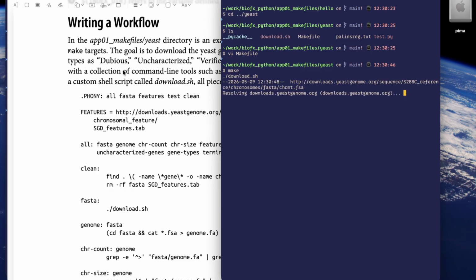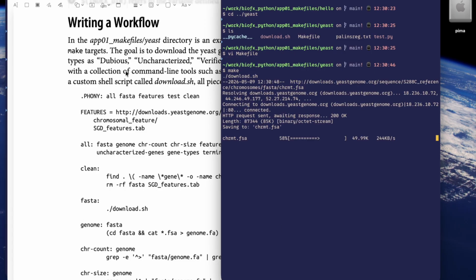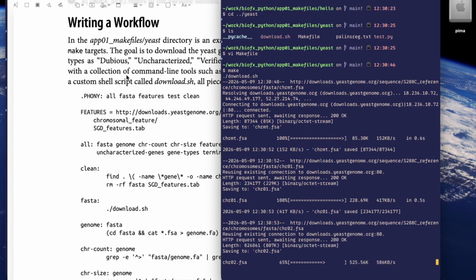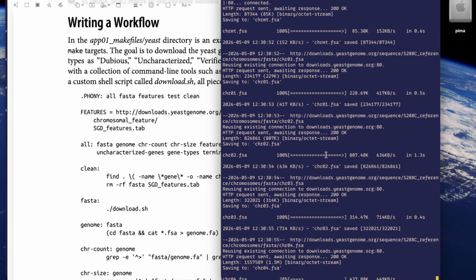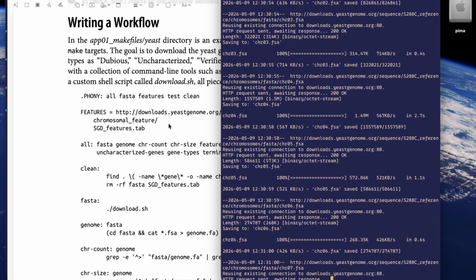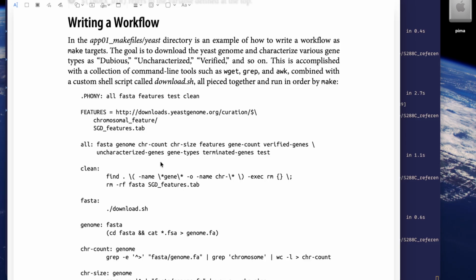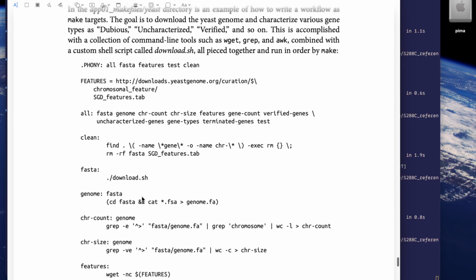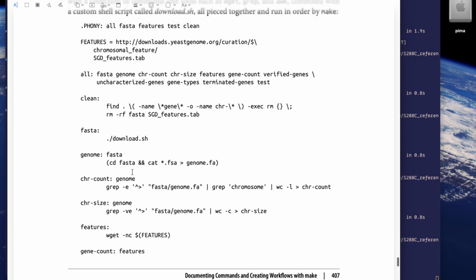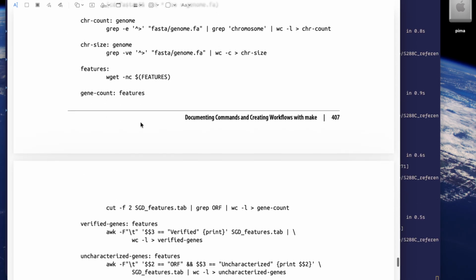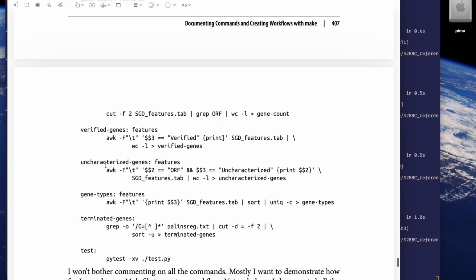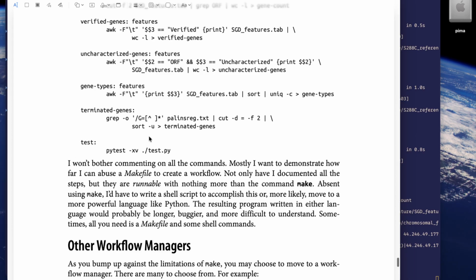I can't remember where I came across the idea, but the goal was to download some data from the internet, from the yeast genome, to download these sequence files, and then to run all these commands to come up with some sort of report of verified genes, uncharacterized genes, and terminated genes.